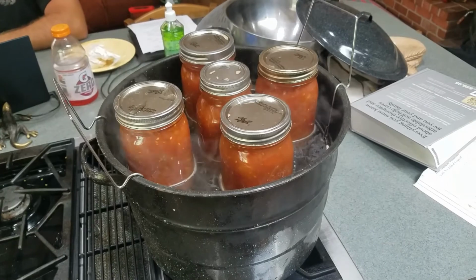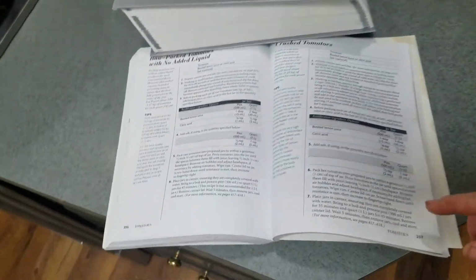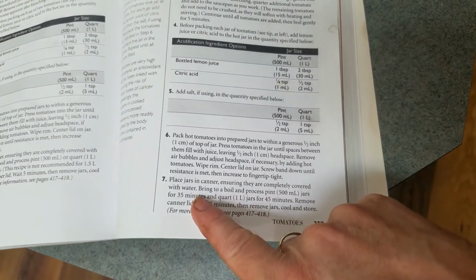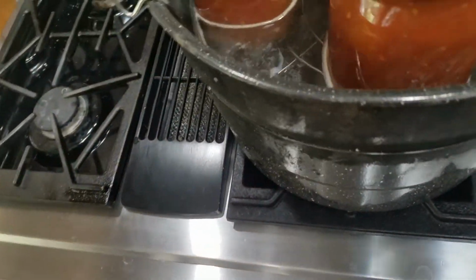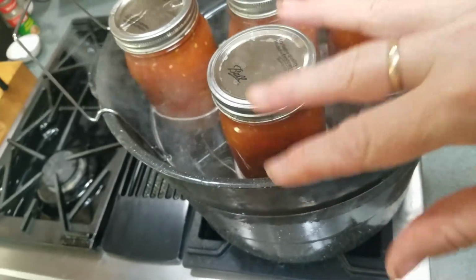Alright you guys, so I've got all those loaded up. It only came out to be 5 quarts. And let's see here. 35 minutes for quarts. No, for pints, and 45 minutes for quarts. So we are going to leave this up until the water comes to a rolling boil. Drop this down and then start the timer.